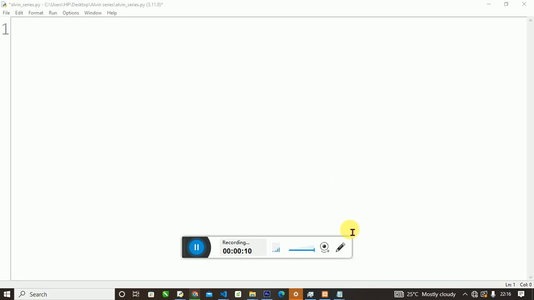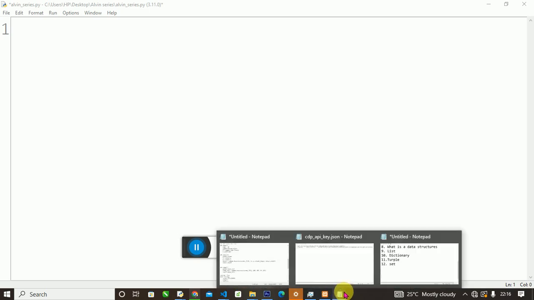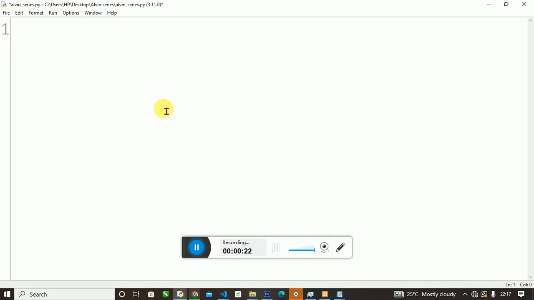So what we are going to be doing right now is lists. Then we move over to dictionary. In Python, to define a list, first you need to have your variable and you put in the items.